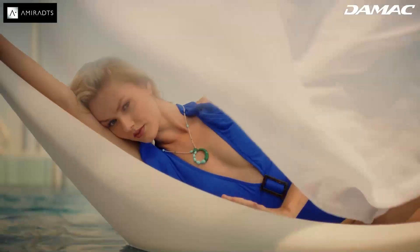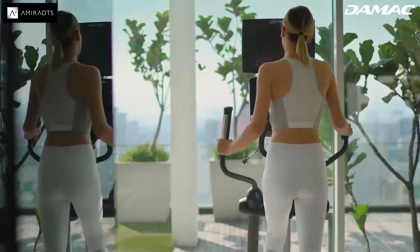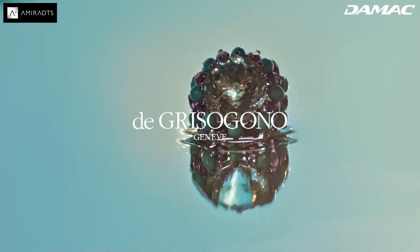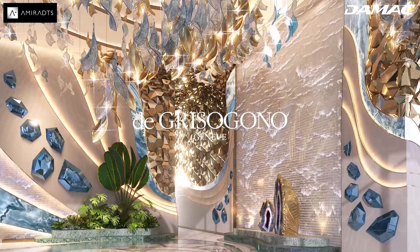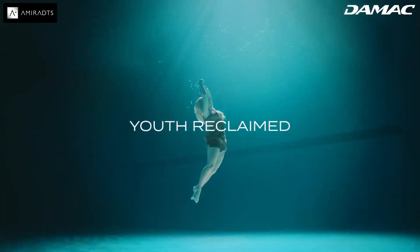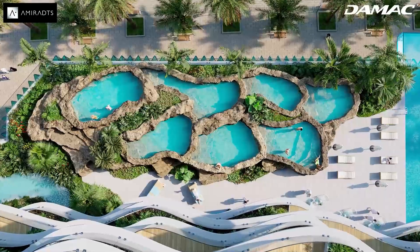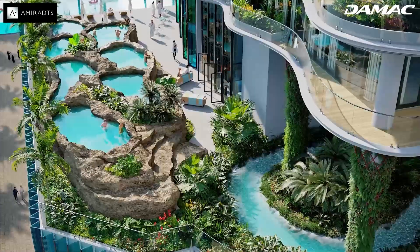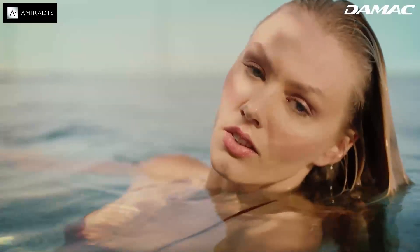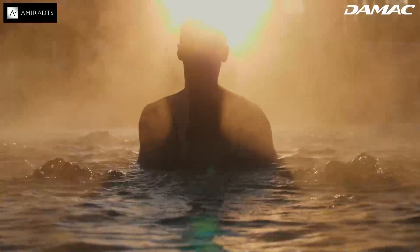One which brings together restorative baths, beauty treatments, state-of-the-art gyms, residential luxury, and master jeweler Durkissi Gono's unique interpretation of one of the world's most beloved gemstones. Sheik Tower's seven revitalizing baths are designed to extract toxins from our bodies and help our skin glow with the radiance of youth. A unique tonic to life's wear and tear awaits us each day of the week.